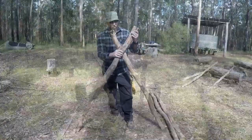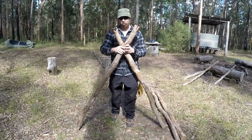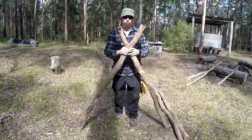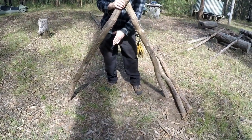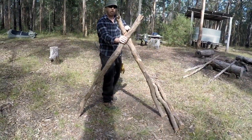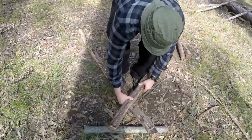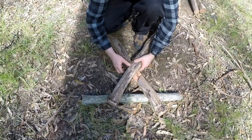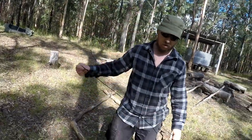Now that I've notched out my four legs to brace together so they lock in and fit snug, I want to lash this together with some cordage. Now that I've got my legs spaced out at the distance I require — which will stipulate the height of your top brace for your shelter — I'll place this onto the branch here so you have some spacing off the ground, so you can do your work and lash it together so it forms a nice firm fit. Now I'll do the box stitch on this one here.